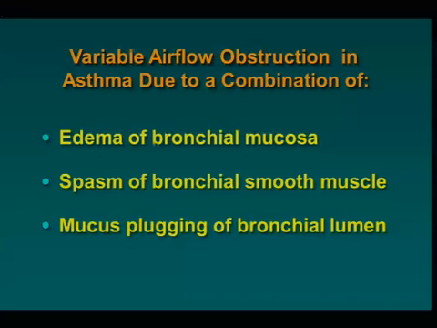So basically what happens is that all these mediators in asthma cause a physiological response which results in the swelling of the bronchial mucosa, spasm of the muscle of your respiratory system, and on top of that, production of mucus plugging the bronchial lumen. And what happens if you have swelling of your bronchi, mucus, and constriction of the muscle of the bronchial system? You have that typical wheezing that you hear from a classical asthma patient.